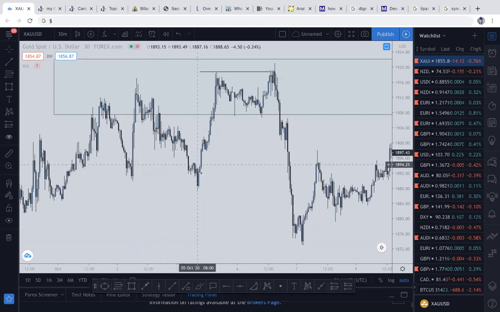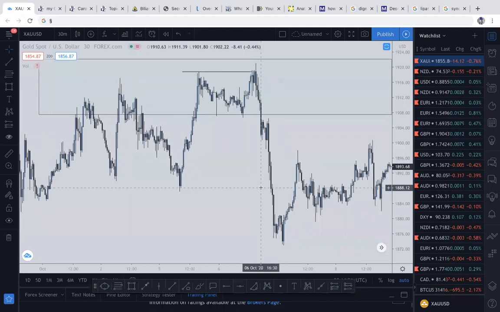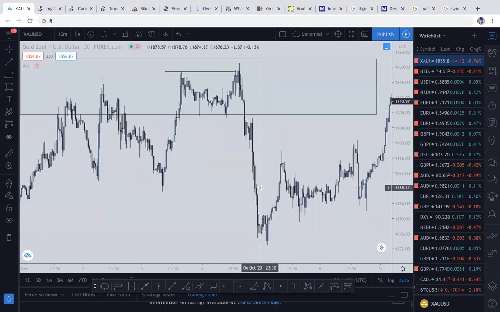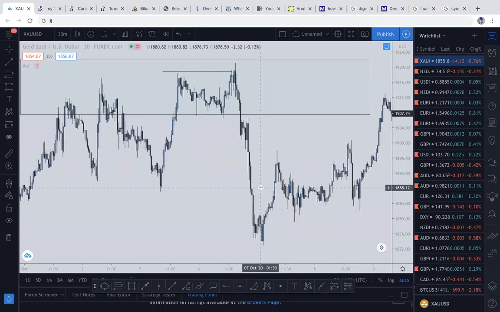Before London, we dived down. London created the low, dived up. New York created the high. We just came down the whole of the consolidation, went above the consolidation, and still price dived down. So many things we could be adding together to cement the setups that we already have, guys.